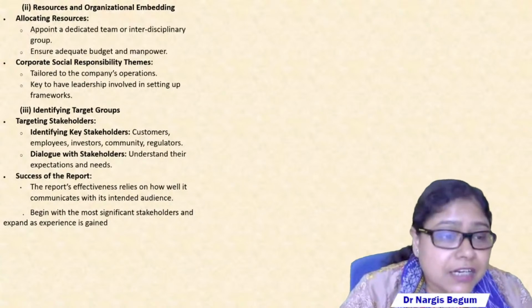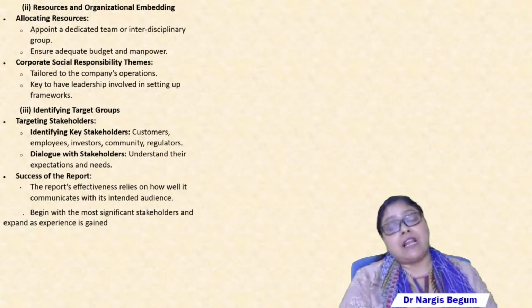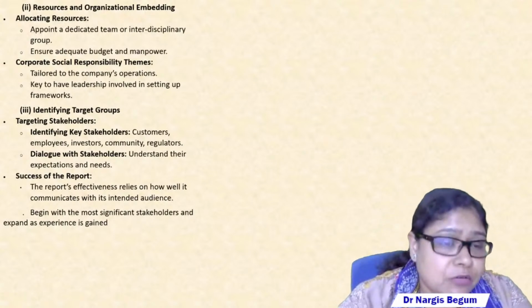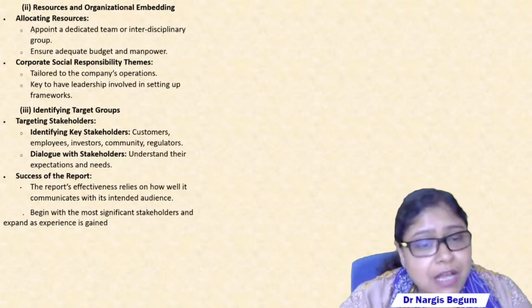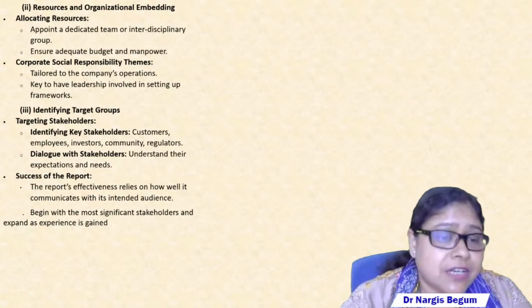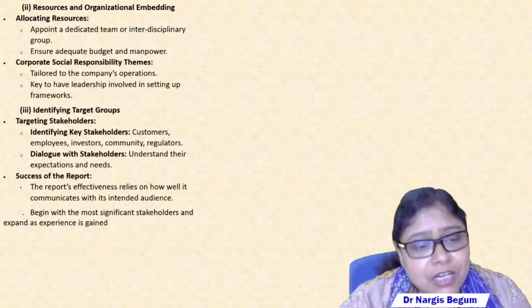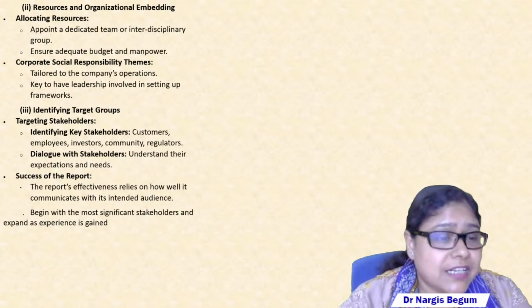Now, who are the target groups? The target groups can be the stakeholders. That is, we need to identify who our stakeholders are. It can be our customers, our employees, our investors, our community, and the regulators. Now, when we are talking about the dialogue with the stakeholders, we need to understand their expectations and needs.